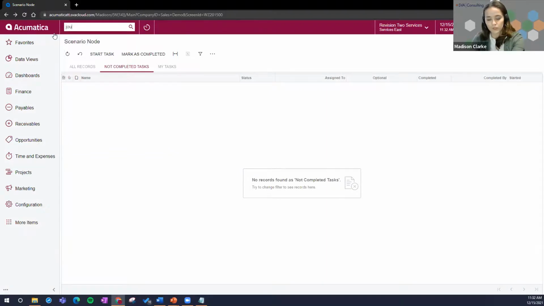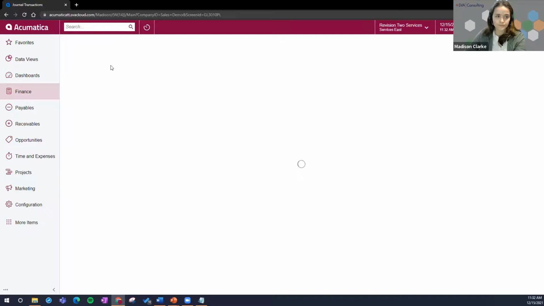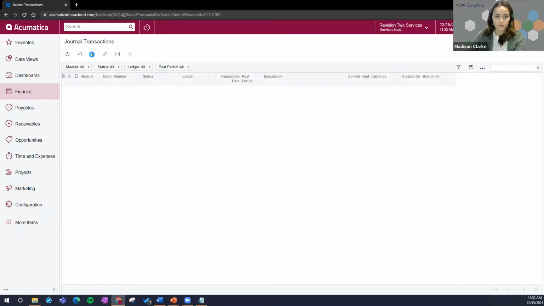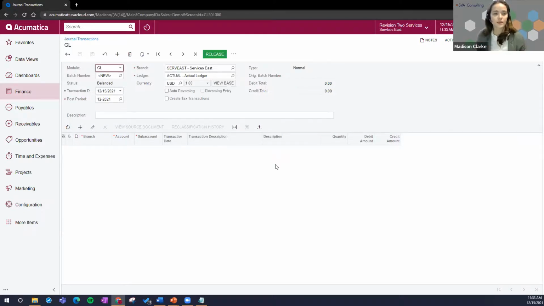So to do that, we'll go to Journal Transactions. We'll create a new transaction. So in this scenario, we'll call this a payroll transaction. This is end of month. Because we're talking about end of year, I'm going to make this auto reversing. So what we want to do is record that we owe wages payable, but we want that to auto reverse at the beginning of next month so that we can record the liability in this financial period, which is important.